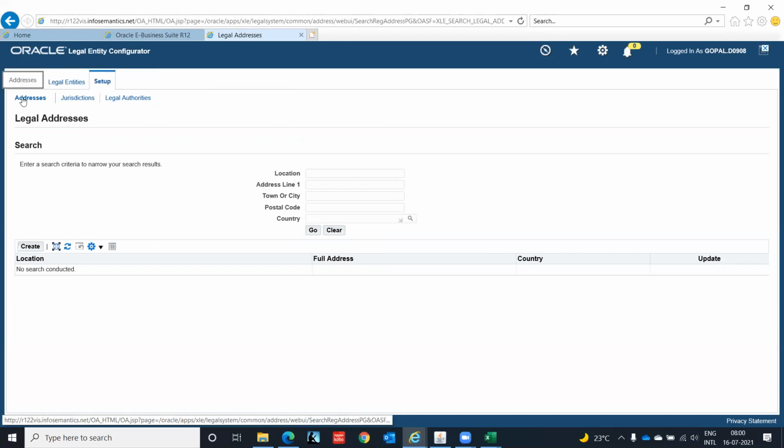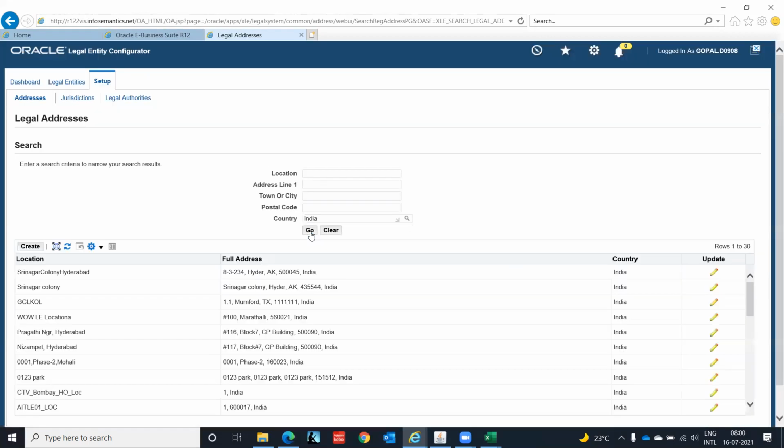Addresses is the same function as in the location form. You can even come over here and define the locations, and that will be available on the other side. So there are two ways to define the locations. What is available for India as an address? So many addresses are coming.